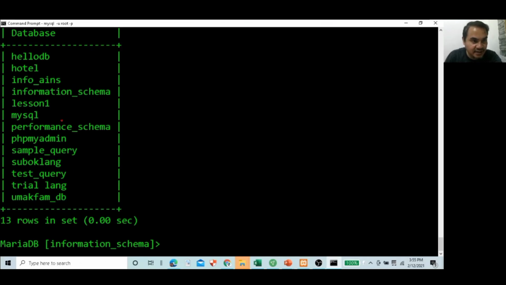So here we are able to create our own database. It was typed in capital letters, but once listed, it will be listed in small letters. Okay, so that's how our databases are being listed.